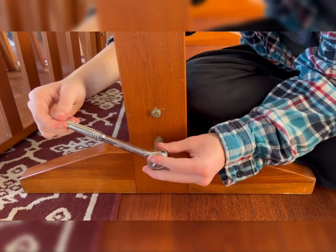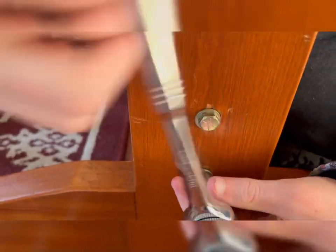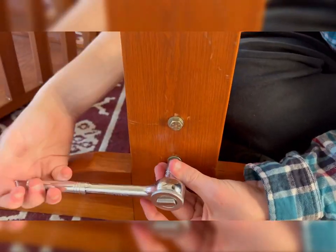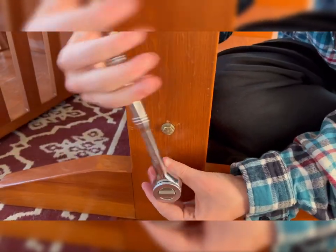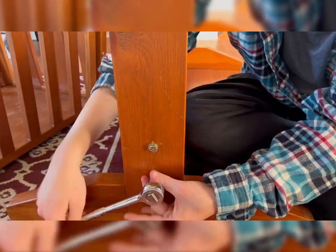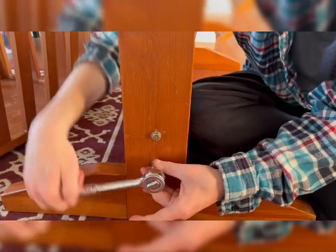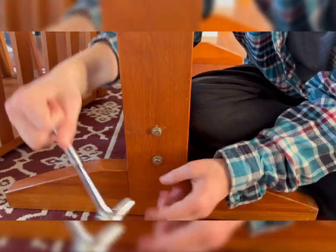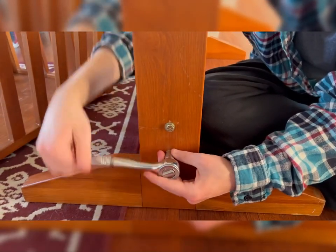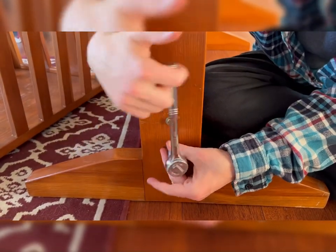Let's tighten these for the most part. Good thing we only have four of those. I've seen they do make socket extensions that allow you to put a socket on a drill — just for when you've got a full half inch to get it down before you start tightening. Sometimes you just need something to spin wildly.